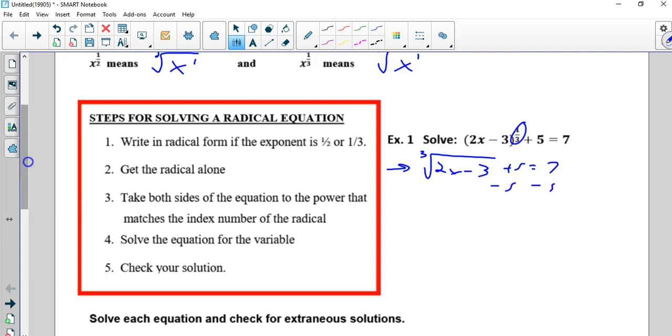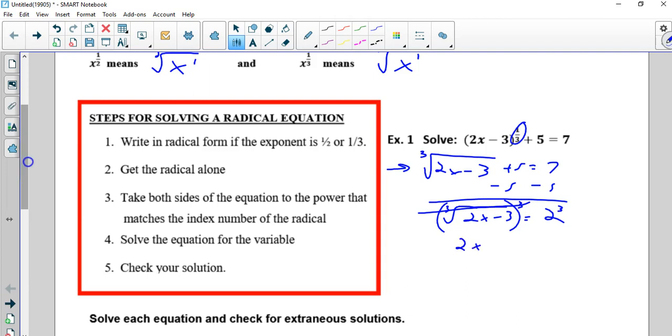Now we minus 5 on both sides, and we get the cube root of 2x minus 3, don't lose the radical, equals 2. Now, to get rid of the cube root, we cube. Okay? It's kind of like a tornado that comes and just rips the roof off the house. That's what's happening here. The 3 comes in and gets rid of the cube root. And we just do that to both sides. Make sure you show that, please.